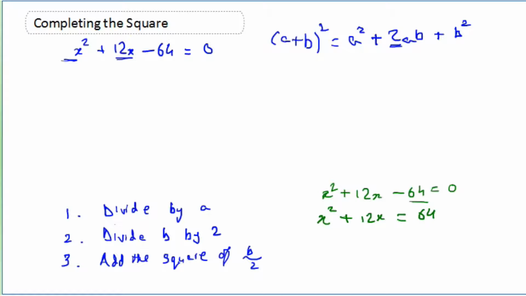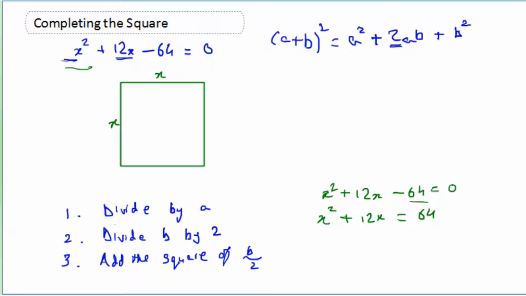So that's what we get, and let's do it visually also so that you understand why we are doing it and what we are doing. So let me draw a square for you here. Now I have to get it really perfect and make sure that it really does look like a square. Well, that looks more or less correct. Let's assume that this is a square which has a side of x. The area is x into x, which is x squared, and that's the term that we have here.